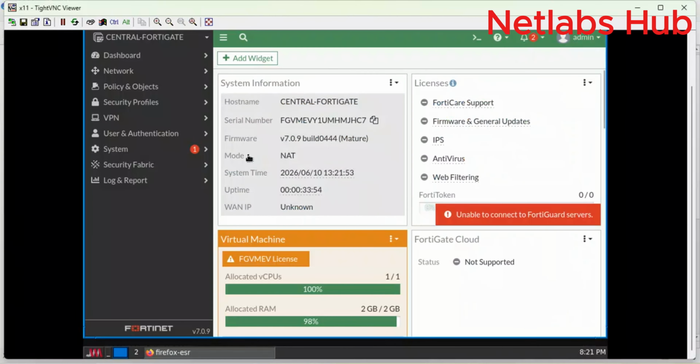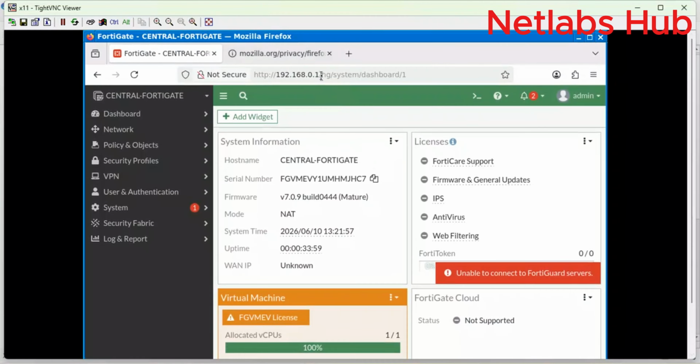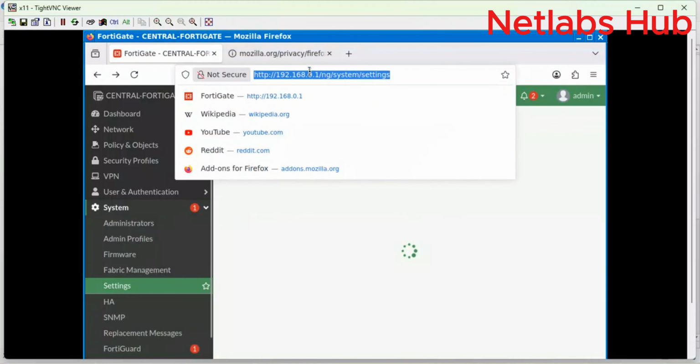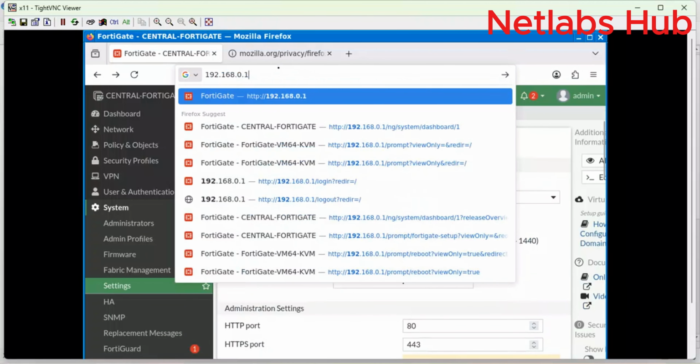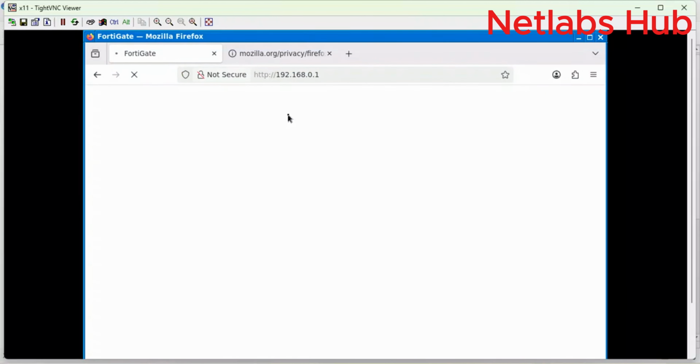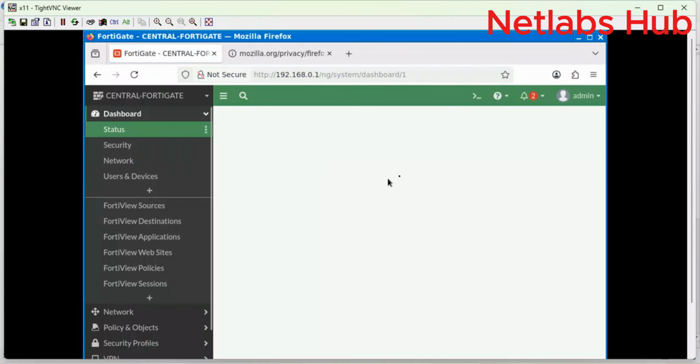This is my FortiGate. I have accessed it. I'm accessing it using this IP address. You see, it's the admin who has logged in.